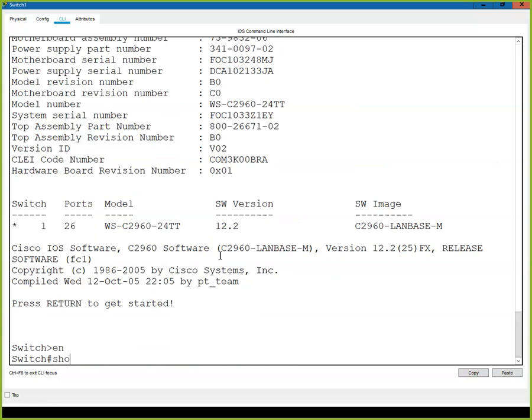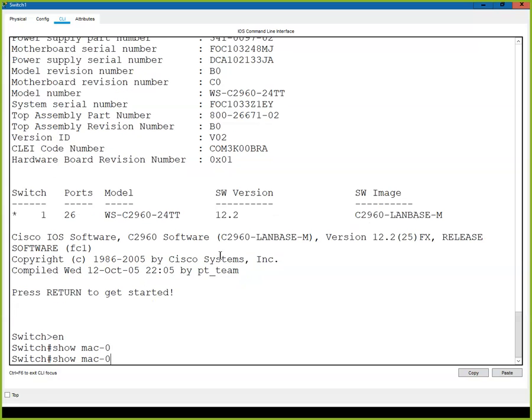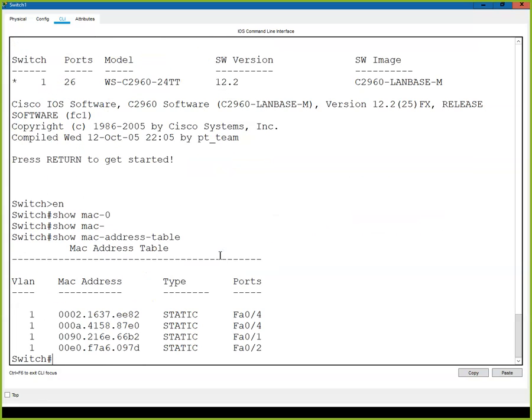So now then, show MAC address table. FastEthernet 0/3 isn't there because it went away. The other ones are. The ones that have sticky configured on them stay there.